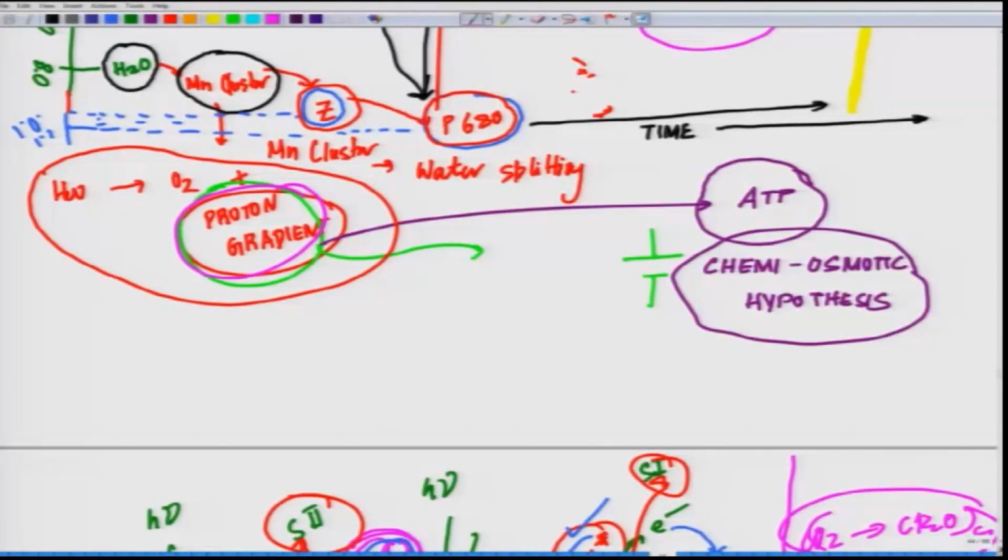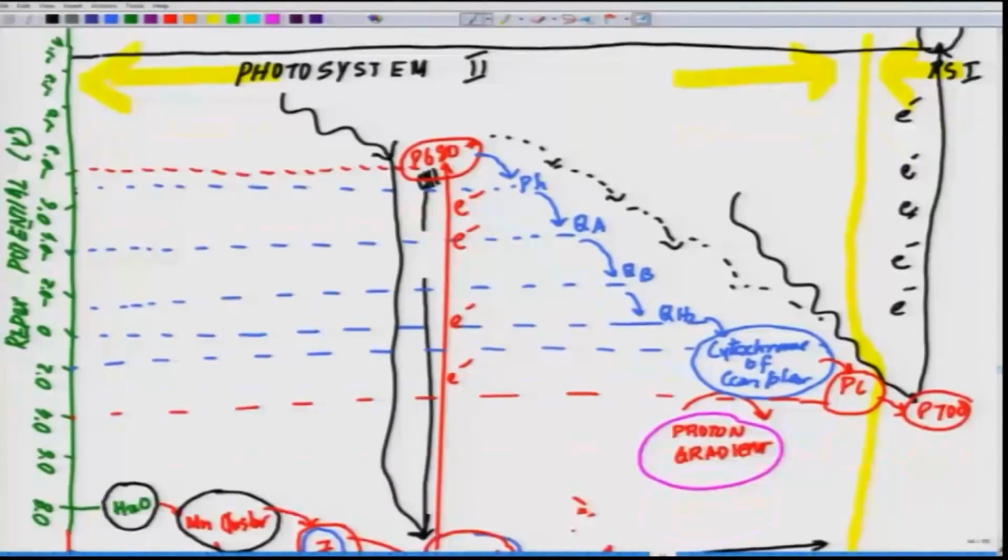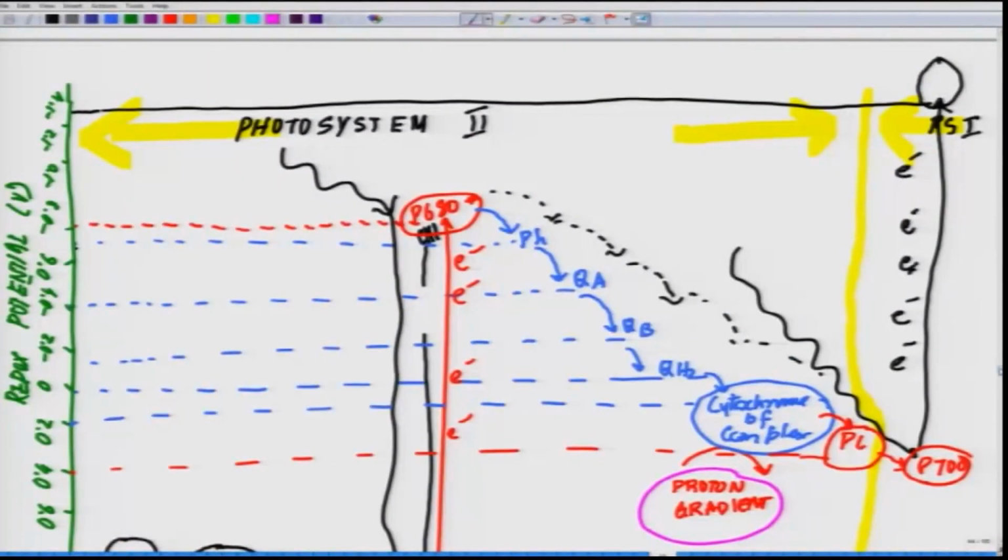So, we have reached this far, where from photosystem 1 the chlorophyll is now being brought back, but what is the fate of that electron? Interestingly, that electron will be donated through a series of carriers, and eventually it will reach the strongest reductant, which is NADPH, NADP plus. So, I will redo this journey from minus 0.6 to minus 1.3 volt.